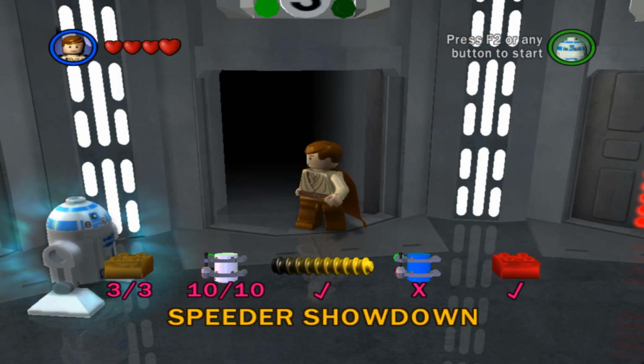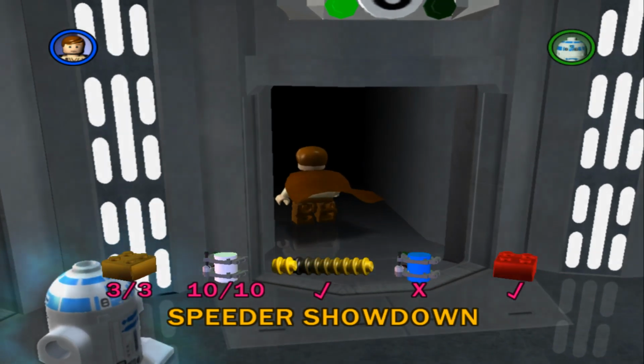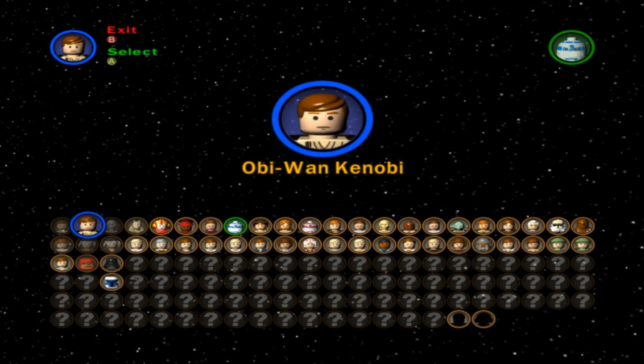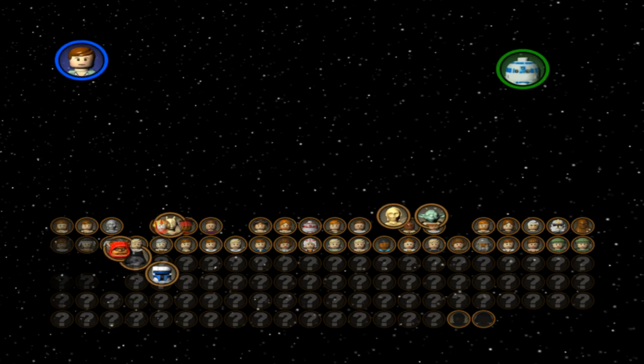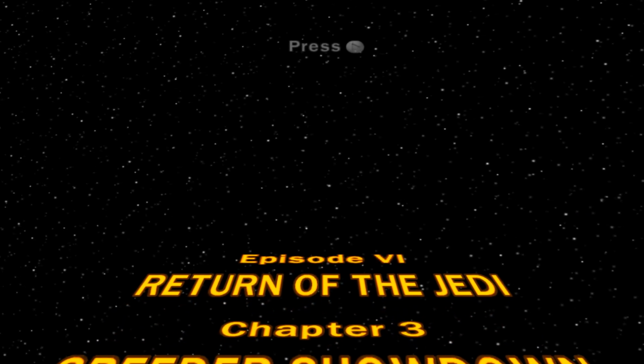This is episode 6, chapter 3, Speeder Showdown. We gotta get the mini kits here and have a feeling this is gonna be a very long one, so I guess we just need to kinda go with the flow. No, I don't need to pick Wicket. Hey, give me Han Solo on Endor. Let's play with him a little bit. I'll still get a bounty hunter, I'll still get everything else I might need. Episode 6, Return of the Jedi. Chapter 3, Speeder Showdown.